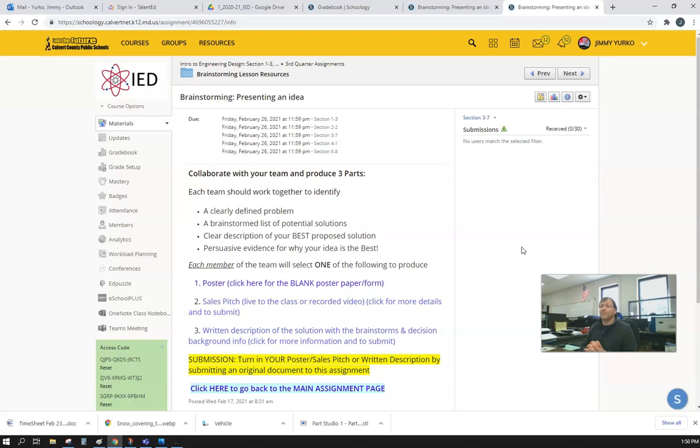So what we'd like you to do is, again, focus on a specific thing. A household without water, a household without electricity, a town without water, a town without electricity. One of those specific problems created by the weather. You could look at it from the perspective of a citizen. You could look at it from the perspective of leadership. It's totally up to you. You could look at it from the perspective of a power grid operator, the operator at a specific power plant. All of these things are viable perspectives, but you need to specify one.